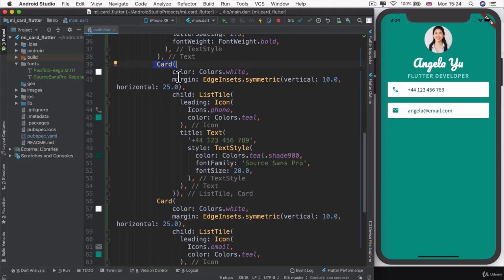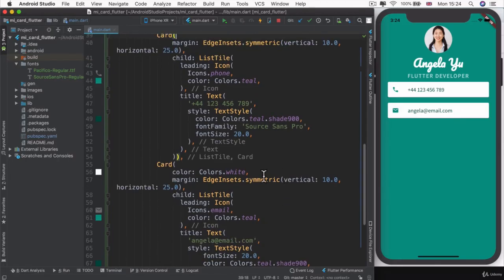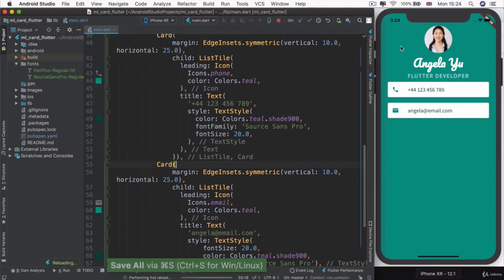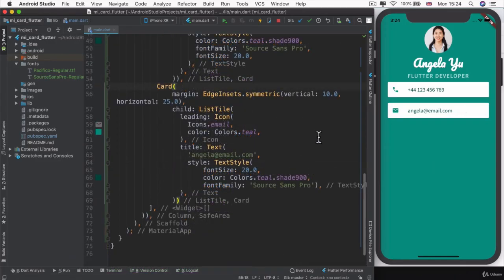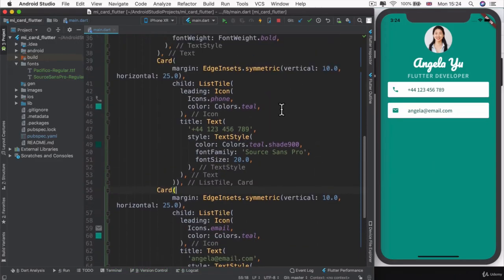Cards by default come with a white color. So we can delete this color property without it changing anything about our card. And you can see that we now have this vastly simplified code because we're able to use pre-built widgets that conform to the material design principles. And all we had to do is to figure out which widget to use and how we want to set its properties. And through this, we're able to customize the appearance of these widgets to our liking.